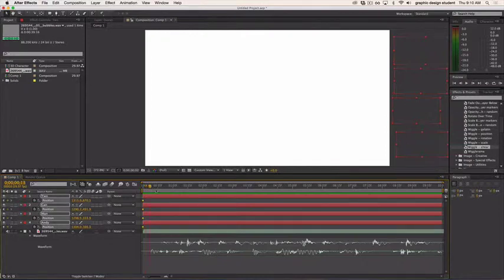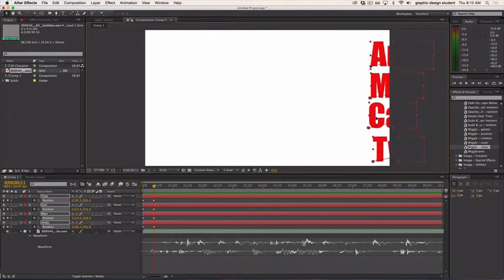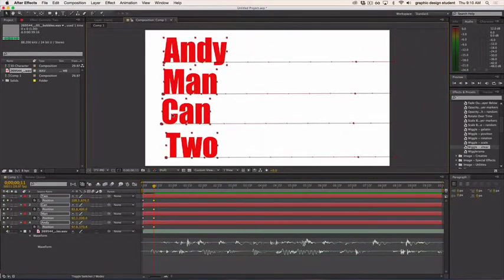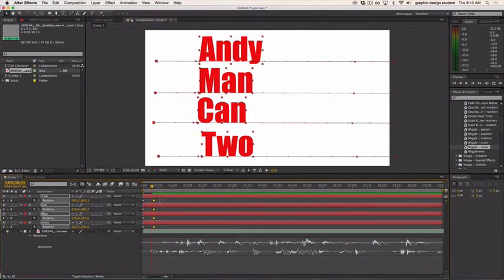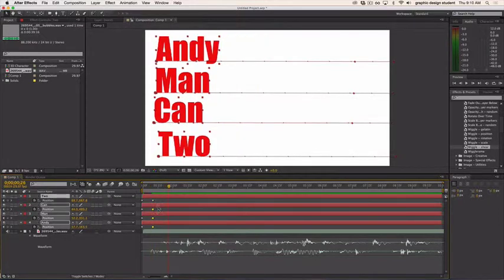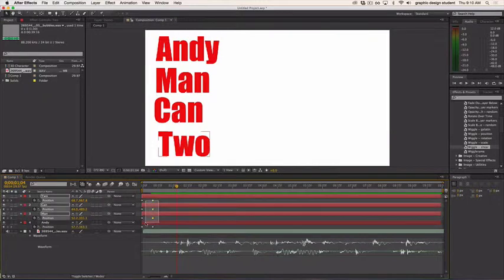Now go over a few frames, about right there. Now bring your text back, and it should have another keyframe. Now click and drag to select all your keyframes.